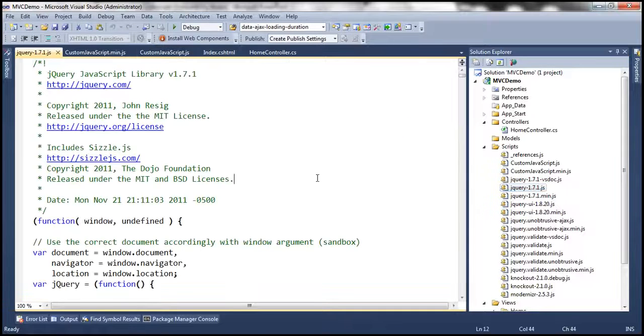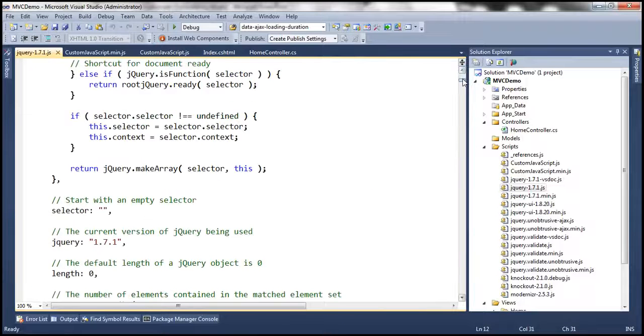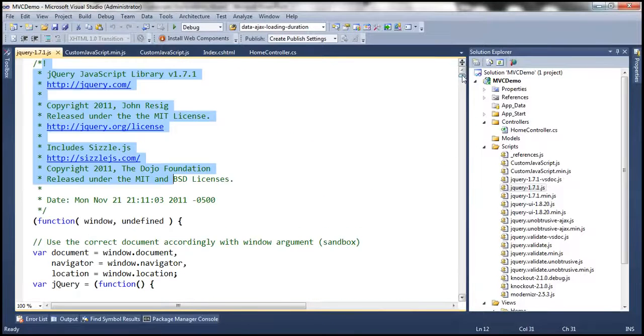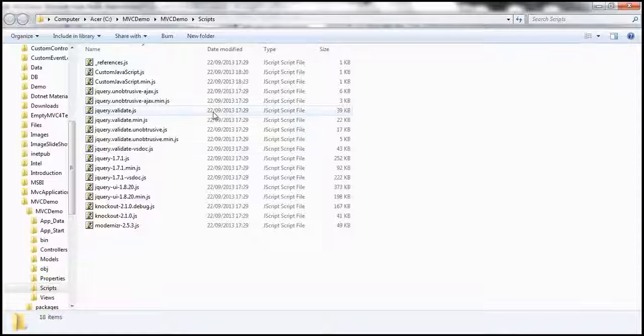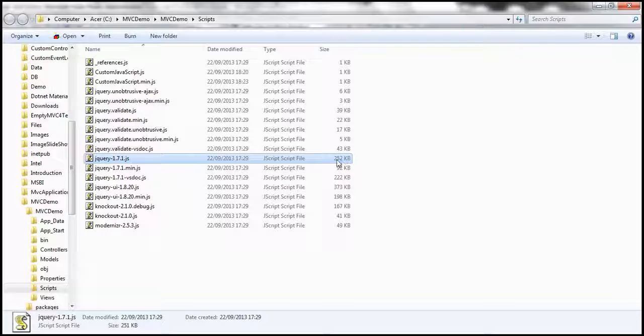If you look at this file, you have several comments here, there are new line characters, and the variable names are lengthy, etc. So if you look at the size of the jQuery file that is not minified, this is 252 kilobytes, whereas the minified one is just 92 kilobytes.